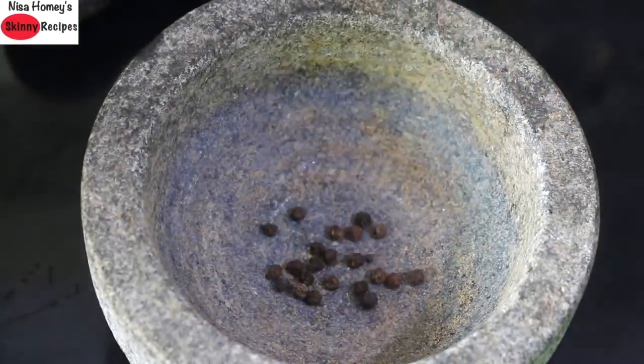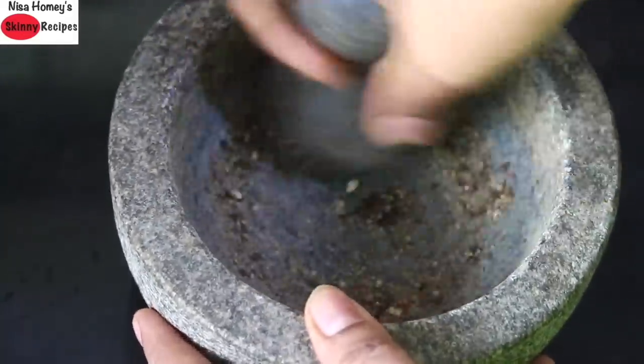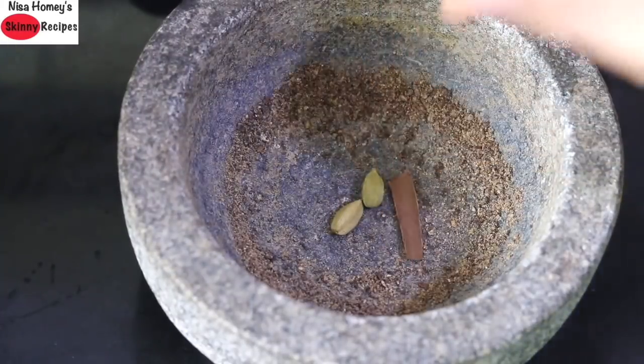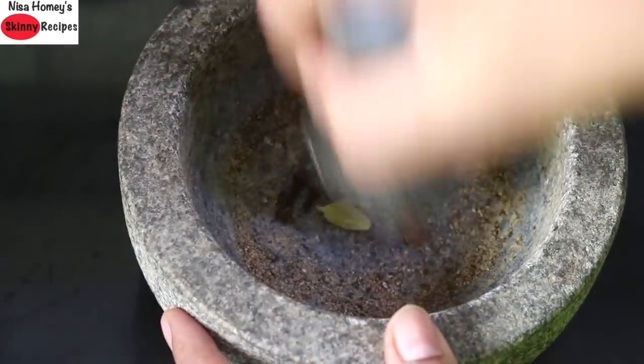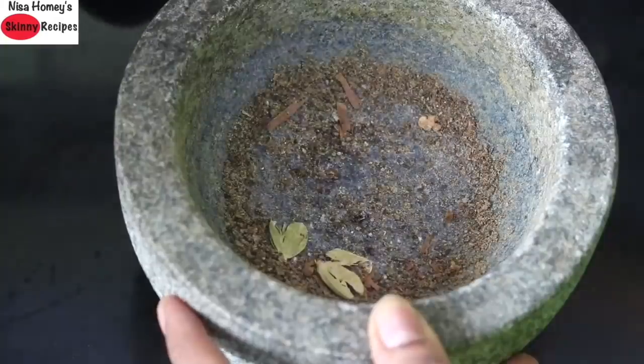Into my stone grinder, I'm adding in 1/3 teaspoon black peppercorns and lightly crushing it. Next, I'm adding in 2 cardamoms, a small piece of cinnamon, 3 cloves, and again I'm crushing them and then powdering it coarsely. Transfer this to another plate and keep it aside.